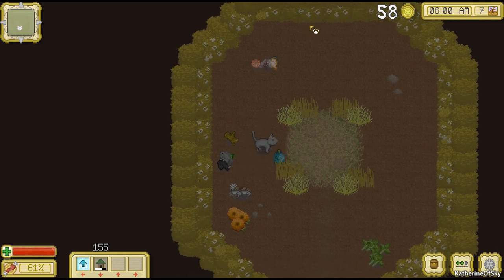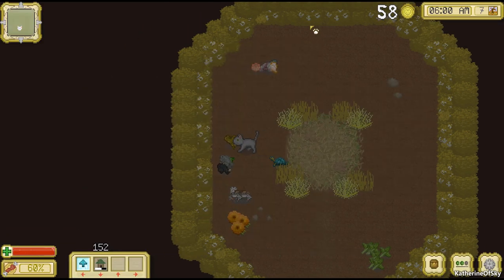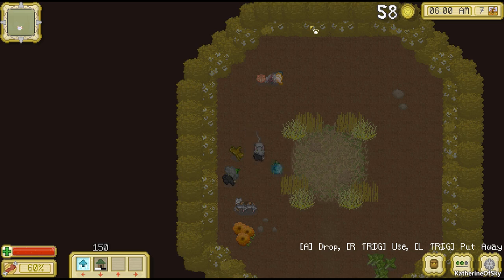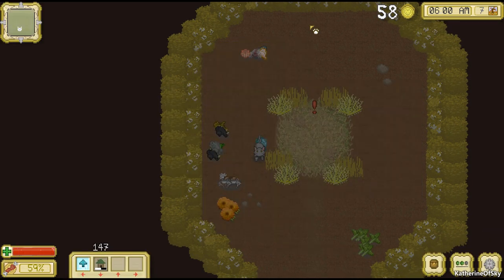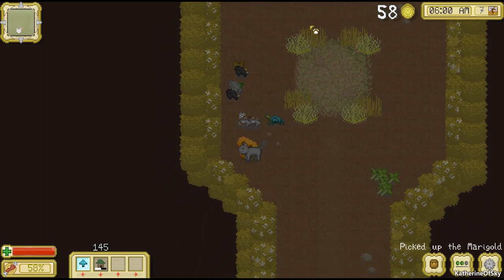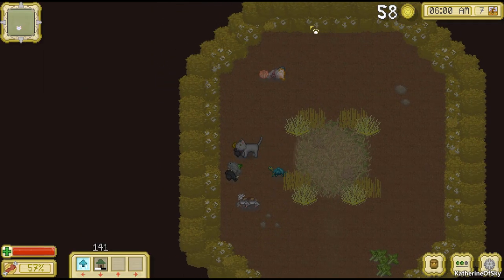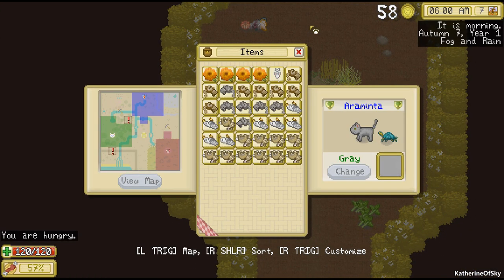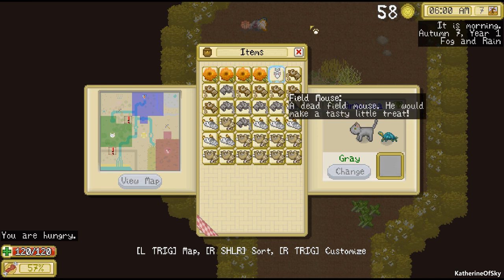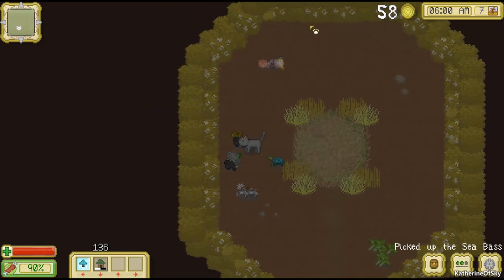So here we are, we're in Araminta's den, and we need to check on our inventory. Right, we want to dump some of this food on the ground because I want to get some of this healing stuffs. There we go. Well, we can bring some extra food then. I think what I want to do is I'll get a mouse and eat the mouse first thing. All right, we're at 90%. I think that's good enough.